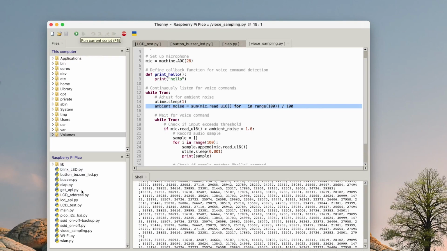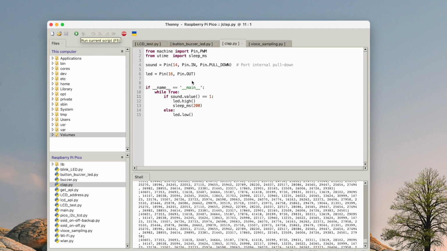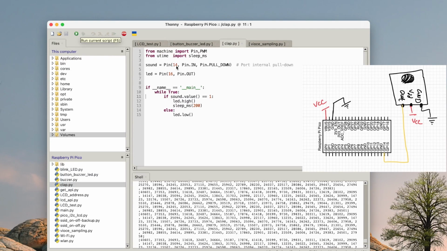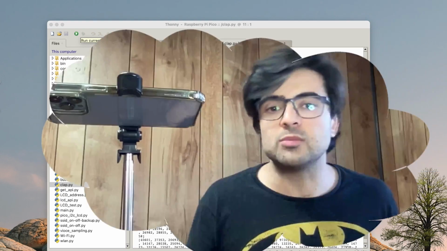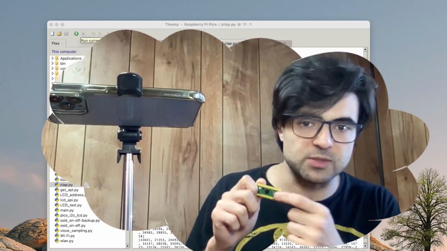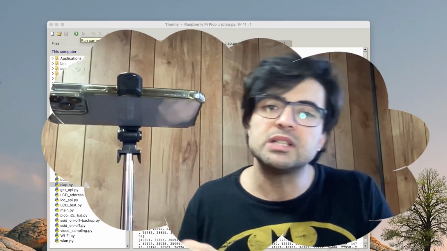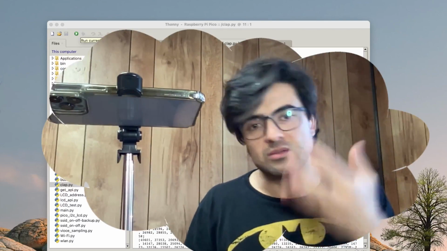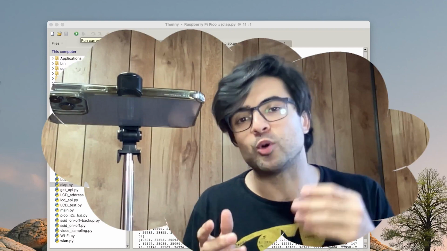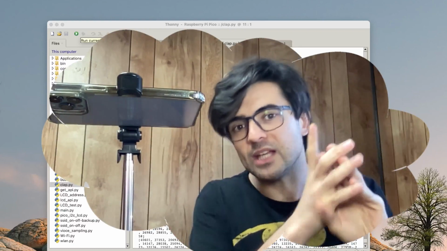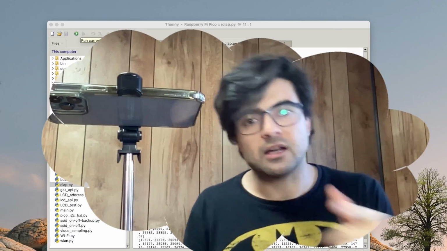And since I was kind of unsuccessful in this one, I ended up with the other one, which I call the clap one. What I did, I put it on pin 14, pulled down, it's internal pull down, and LED on pin 16. Whenever you get something, just LED high. Basically, this script checks based on this port, the same concept as PIR and push button and those things. Whenever it gets something, it just turns the LED on. So this is why I call that a clap or a snap or whatever way that you can make a sound. It lights up the LED for you.